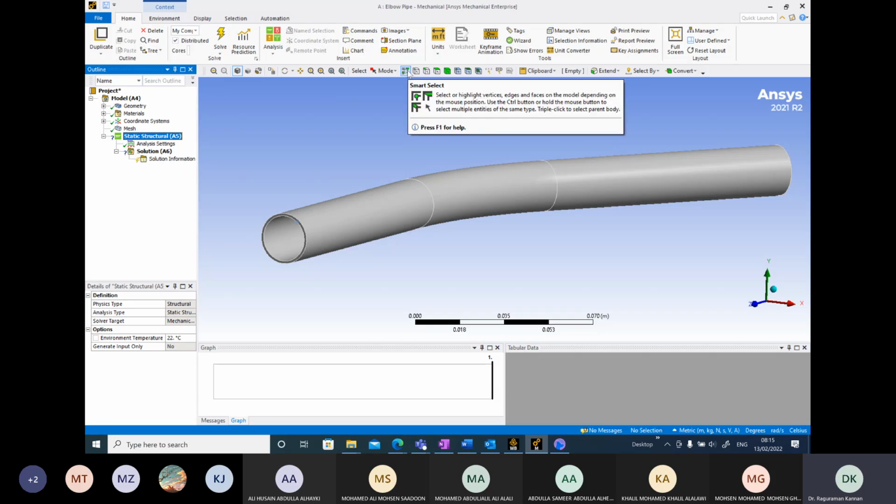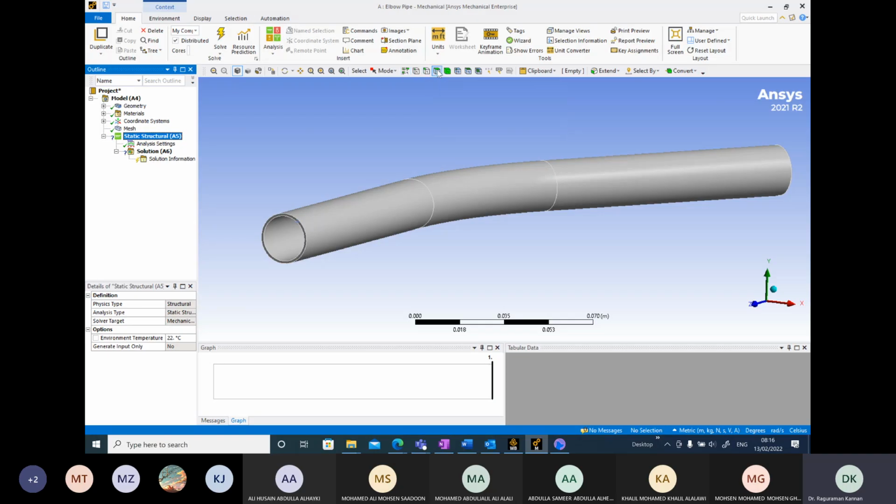So if you look here, there are a couple of choices. The first one, smart select, will select surface and edge, etc. based upon where you click. Let's see the other one. The other choice refers to a particular point, edge, and then we have surface.